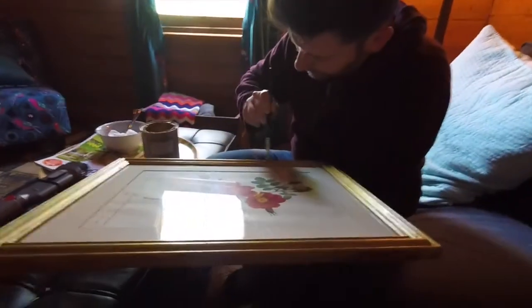Here we have the first coat. I've done a bronze gold in the back, and I'm doing a brighter gold on the actual frame. This is only the first coat, so I'm going to go back in with the bronze gold and give it a little bit more coverage around the edges, and definitely go around the border more, so that's more solid. And then come in and paint some flowers and some different things in there.